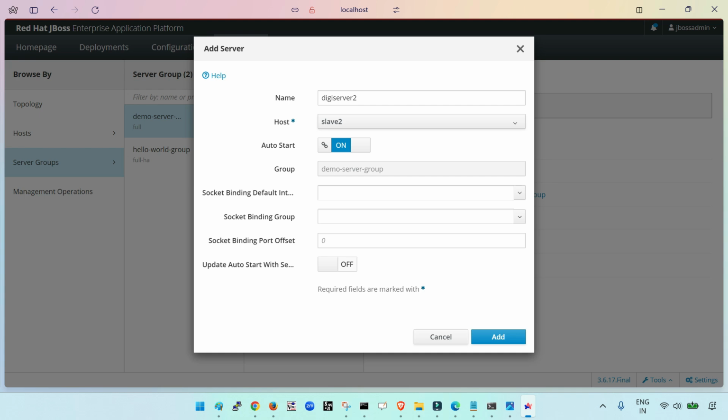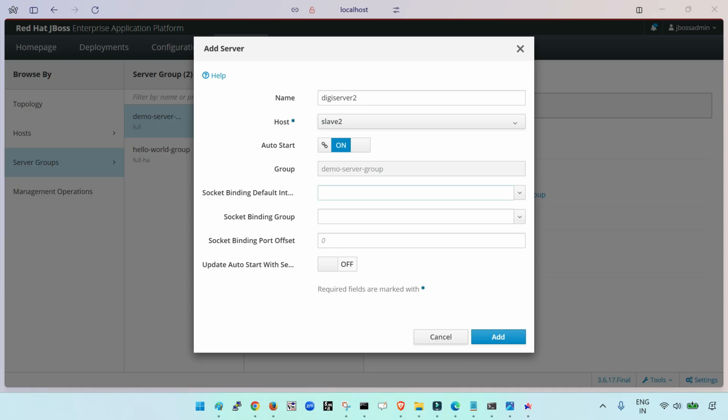So if I'm going to create this particular server on slave 2, and suppose it is on my same machine, which is actually the architecture in my case, so my master, slave 1 and slave 2 are all on the same machine. What I have done is install JBoss in 3 locations on my local system, defined one as the master and 2 as slaves, and then integrated my master with the 2 slaves.